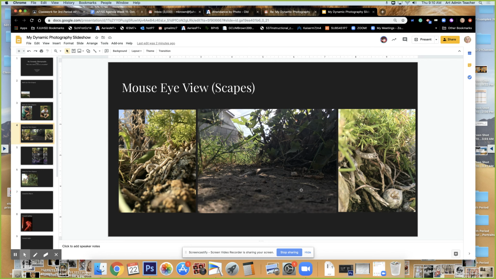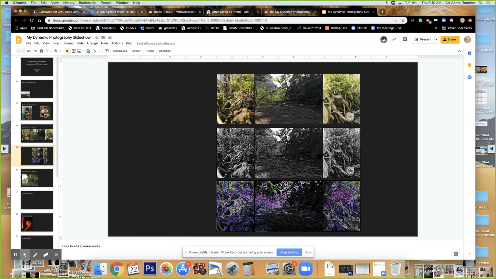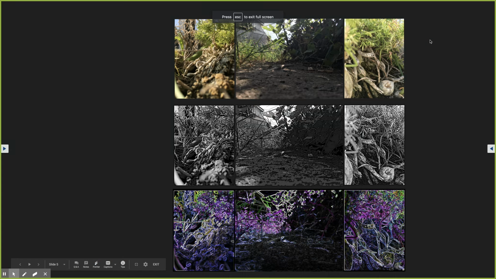So I was wowed by this. I took a screenshot of this, and then we played with it in Photoshop. And then, so this is the original version. This is another version that we played with. Let me make this larger. And then this one was like kind of like how the textures and the colors, the vibrations of it. And so he could talk and he could write about this.